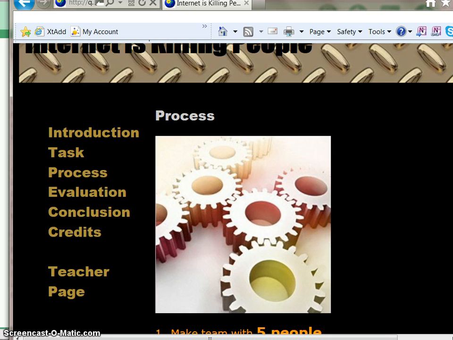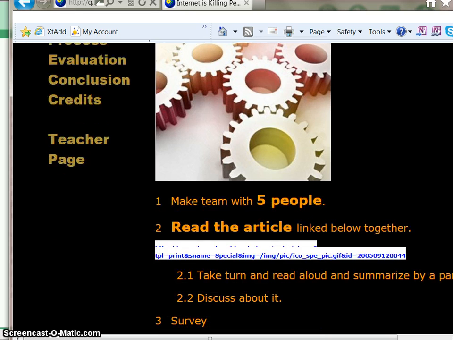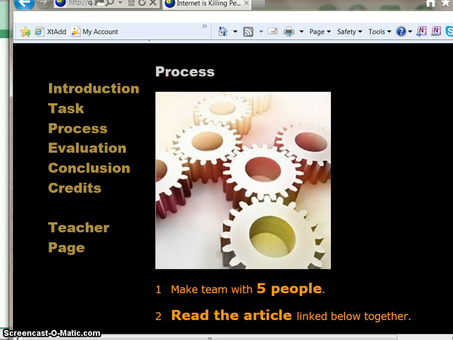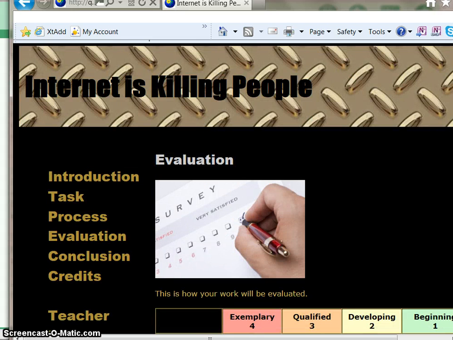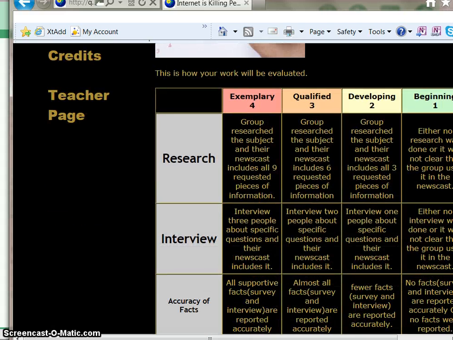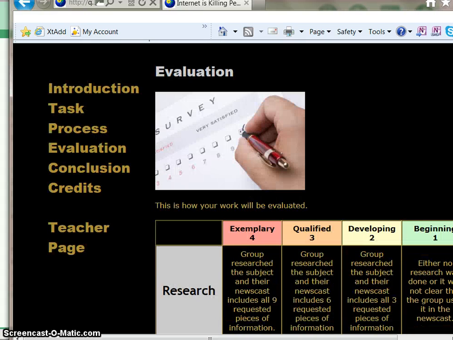Now at this point you might give them resources. Now the resources are actually embedded within their tasks. They've got links, but you might have a resources page which just has links or articles you want them to read. There could be online or offline resources. You then have to evaluate the work that these groups of 5 people have done, and I really like the evaluation within this because I think you'll see that this could apply to the work that you do with your learners. So they're going to be evaluated on lots of different skills, their research skills, their interview skills, the accuracy, and depending on how they do, they'll get different grades, and there's some sort of information about how they can reach those grades within this grid. So a great evaluation page.